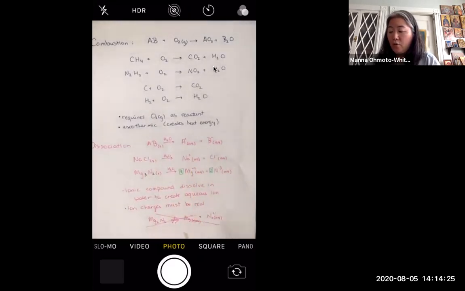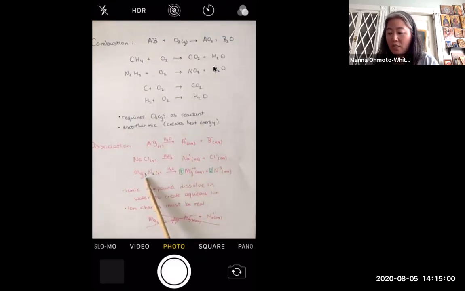I'm creating positive and negative charges, and they have to be actual charges that exist. So I have NaCl creating Na+ and Cl- ions, and I have to have certain subscripts. Ionic compounds at room temperature are always solids. And when I have aqueous ions in dissociation, I have to have the (aq) subscript next to each of my products. I also have to give the charge, and the charges have to balance.